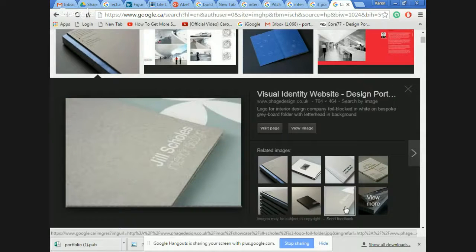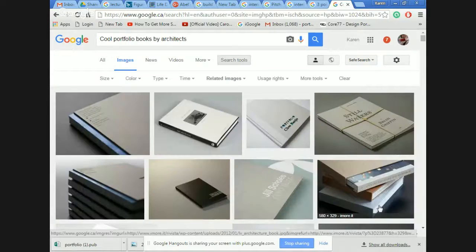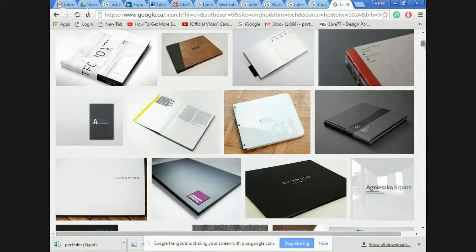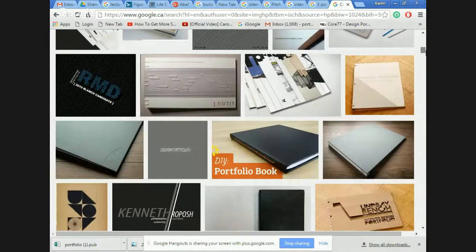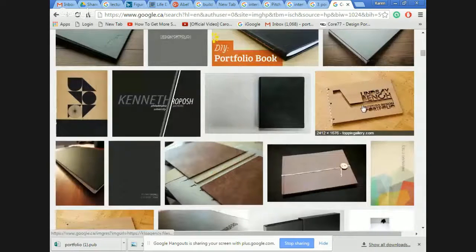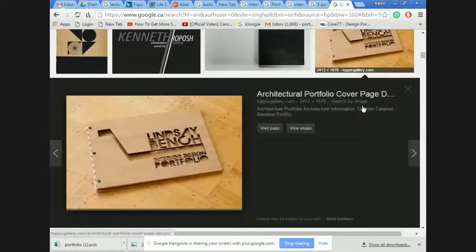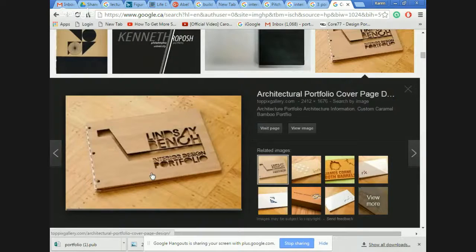Maybe there's a really interesting graphic on the front. And that it kind of goes along with, I guess if you have a sense of a brand, a style, that you're going to be showing that. So look at all these really nicely bound. Here's an interesting thing where they cut out their cover, right, with a laser cutter. You could do that.